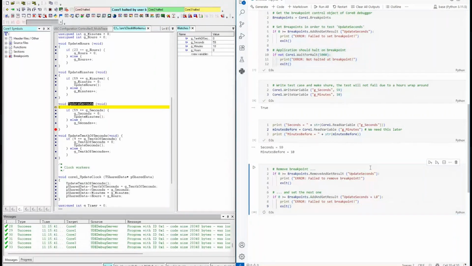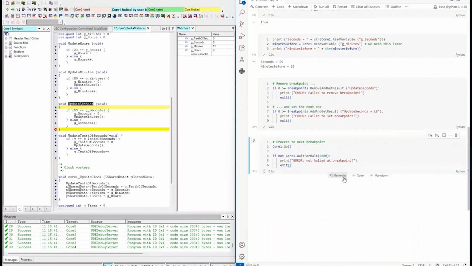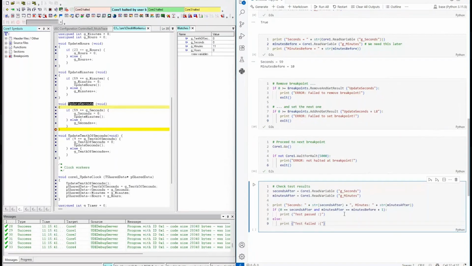If I execute this, you see we have removed the breakpoint, and a new breakpoint is now at the end of the function. And then we want to proceed with our code execution. We start the application again, wait for the application to halt at the next breakpoint, and then we can read our test results and compare the test results against the expected values.